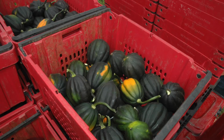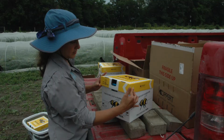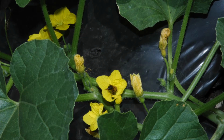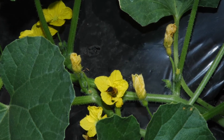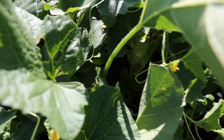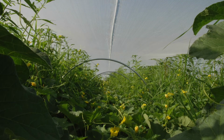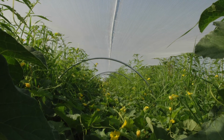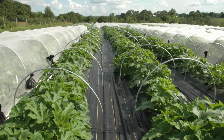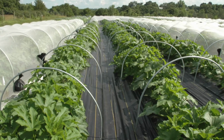But mesotunnels have their own challenges. One challenge is pollination. Cucurbit crops are dependent on bees, so how can we get the bees to the flowers without exposing them to pest insects as well? Another challenge we're working on is weed management. We'd like to keep the weeds down in the soil strips between black plastic rows. But how should we do that if the tunnels stay covered all season?